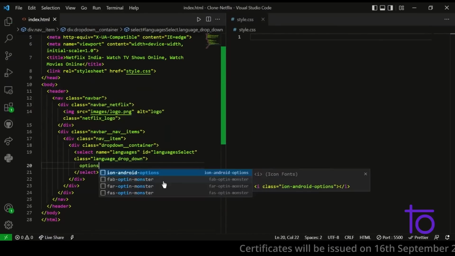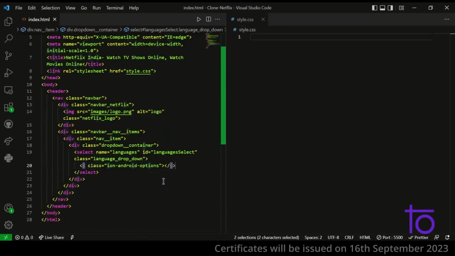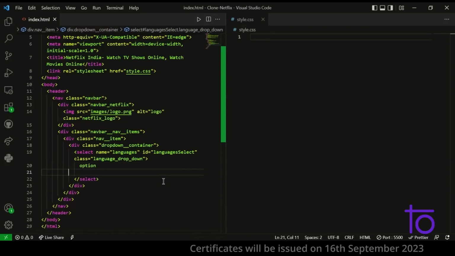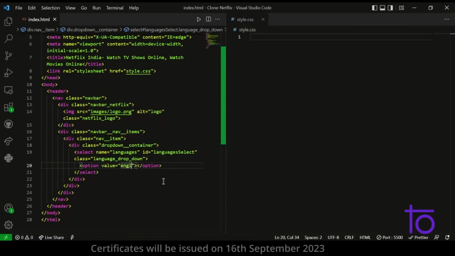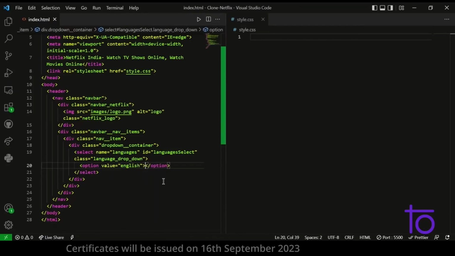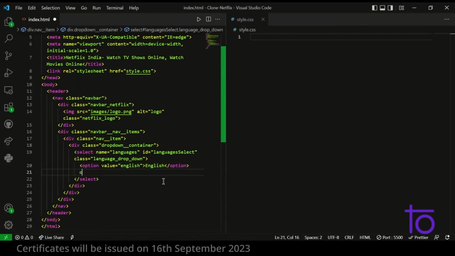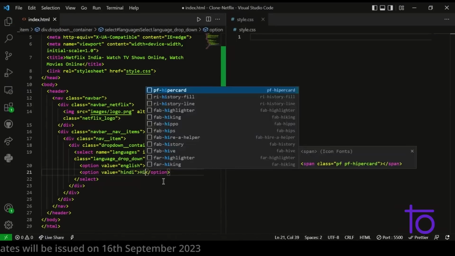Inside this, you can give options. Option value, let's keep it as first one as English. And second as Hindi.